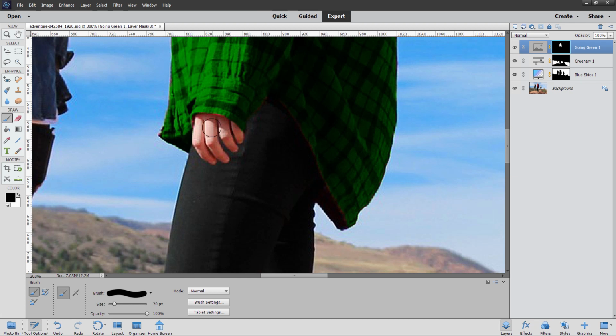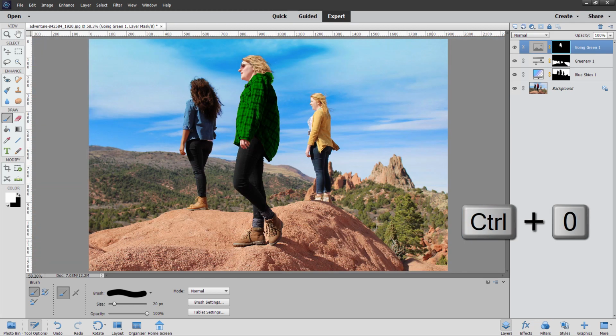If I wanted to add more in, like this little bit right back in here, it should be included. Let's just change the color to white so white shows, and I'll paint into that area, and that adds a little bit of a green effect into that bit right in there. So you can come in and control where the effect is being applied by controlling the layer mask for that effect layer. Okay, Control 0, go back to Fit on Screen.